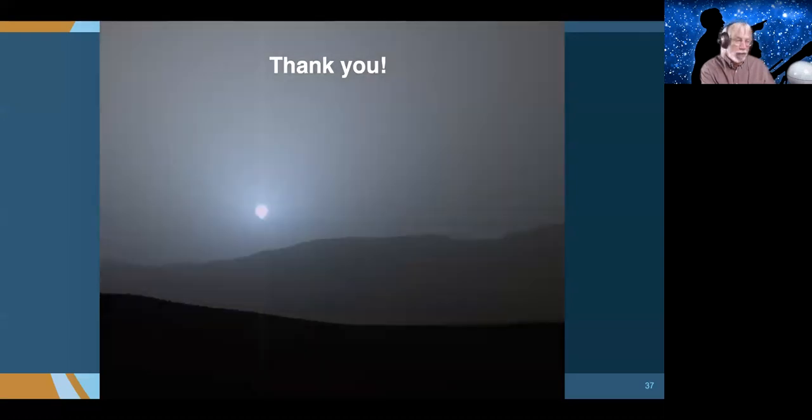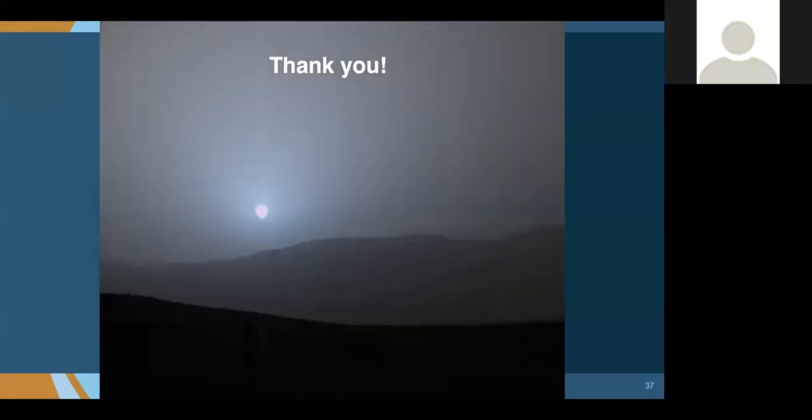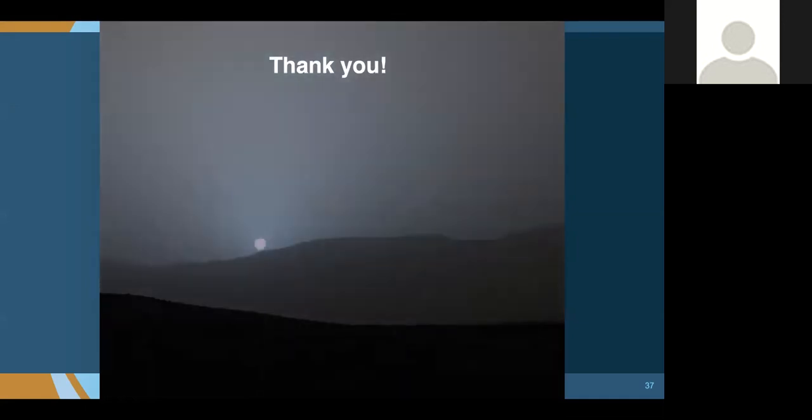An astronomical question: are there specific astronomical observations planned in advance for Mars 2020? Generally they're done just as opportunities arise — we have a surface mission to do. But if we get an opportunity to take sky surveys, we'll be able to do that. The other interesting thing Curiosity has been doing, and we'll likely do with Mars 2020, is taking images of clouds going by and dust devils that occasionally occur. The astronomical observations are not really planned very far in advance — they're done as opportunities arise.